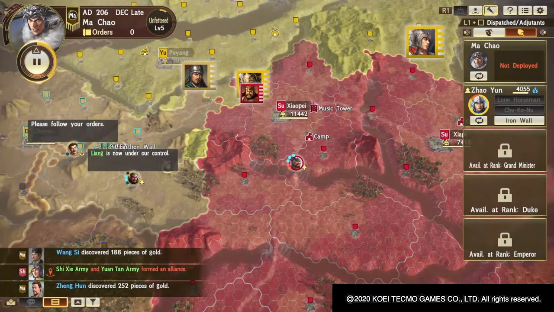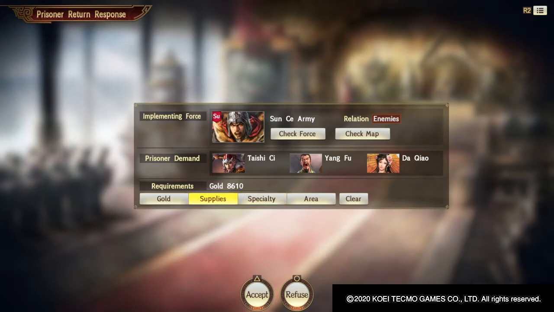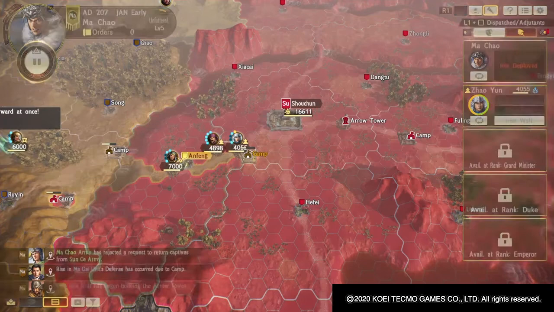Dong Cheng is thriving. Something I never thought I'd say, but he is. Okay, he wants all these officers. I will give them all to him for the Art of War. Wow, I said no. I would have given it up for sure. Alright, he's got 16, so he might actually deploy. I don't know.